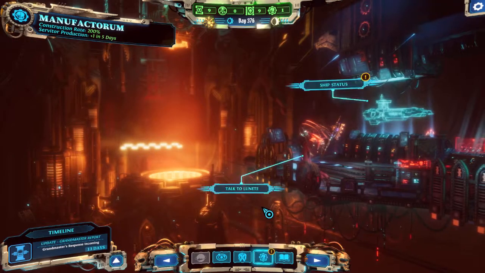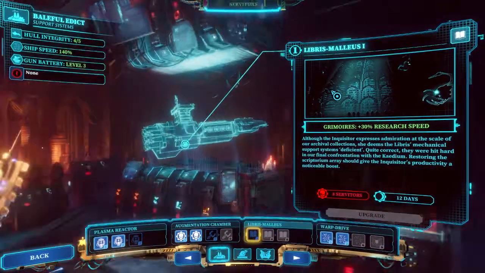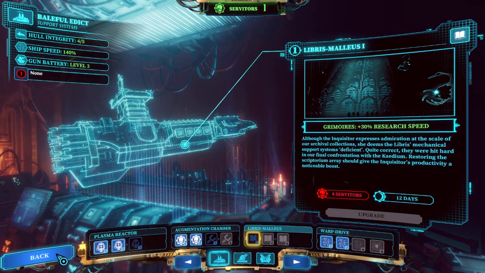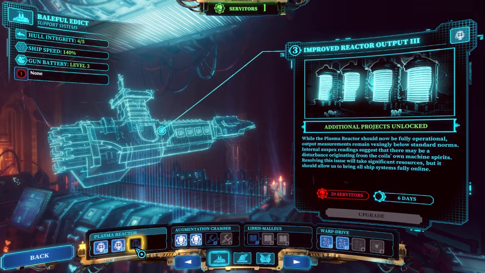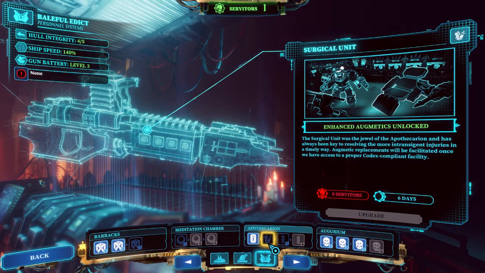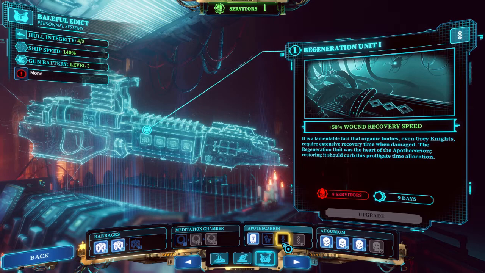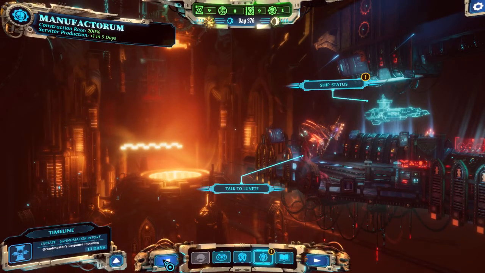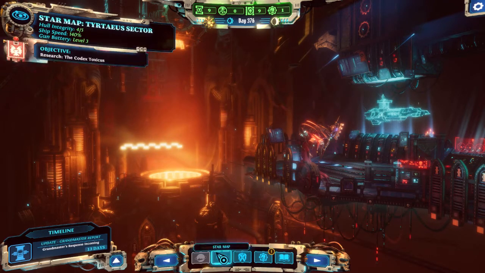Commune with the fallen. I'm not really sure what that will do or help me with. I have literally 1 servitor. There's absolutely nothing I can do until I get more from the mission. So yeah, getting this mission done ASAP is probably the right call. Even 16 isn't enough to get like the plasma reactor when I get those 15 guys. So probably I will go ahead and do this next. And then we'll see after that. So yeah, I can't do anything at the moment. Grandmaster report's coming, but we'll have this mission done here in a second.